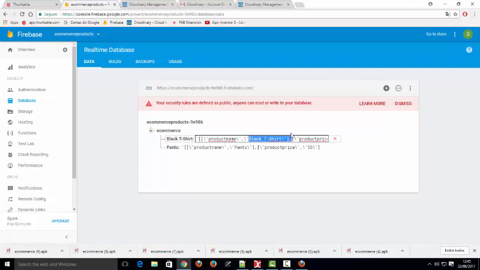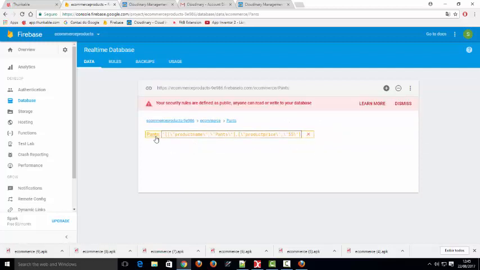The product name is black t-shirt, the price, the product type, and the image. The image didn't save the link on the black t-shirt, but on the pants. Here is the link of the Cloudinary for the image.